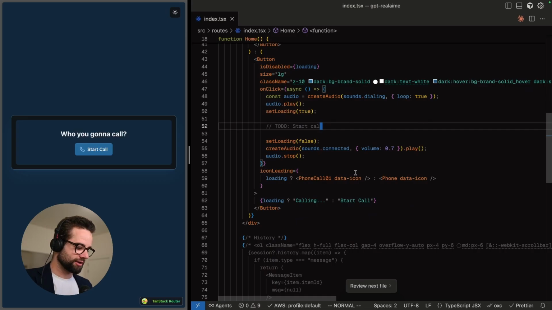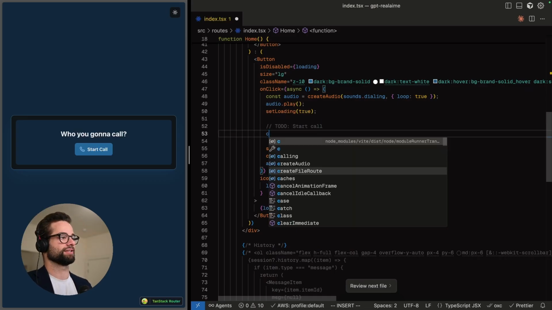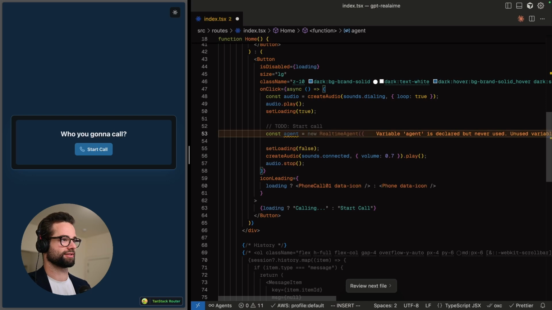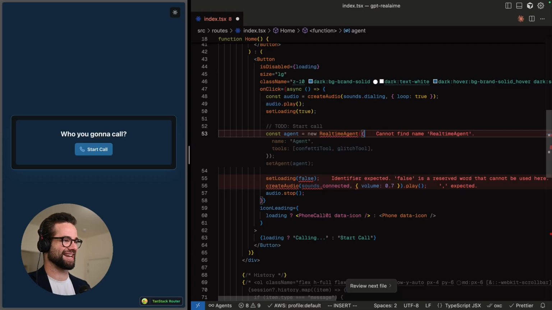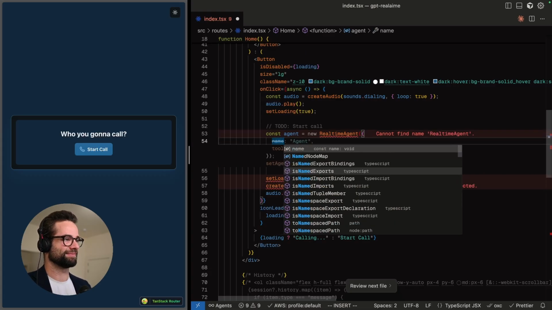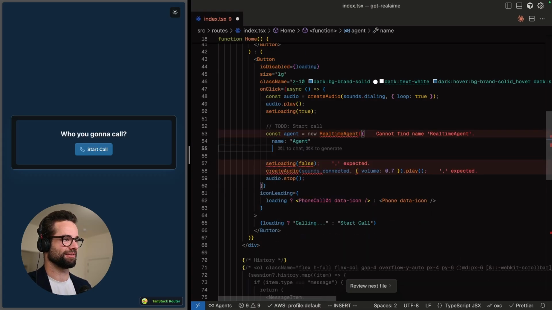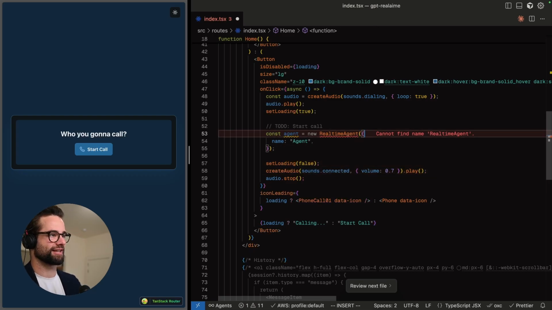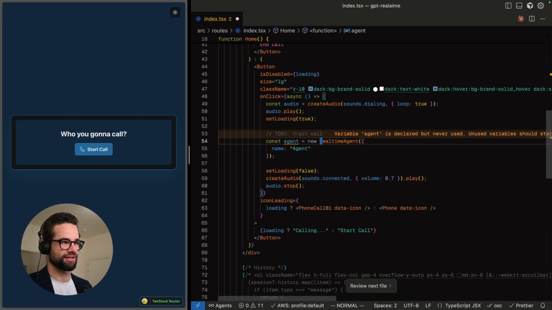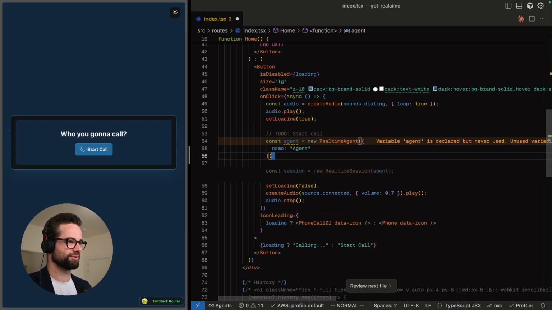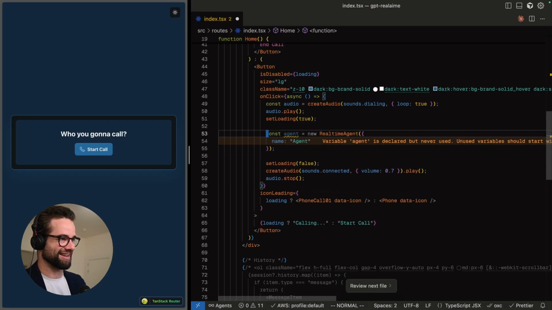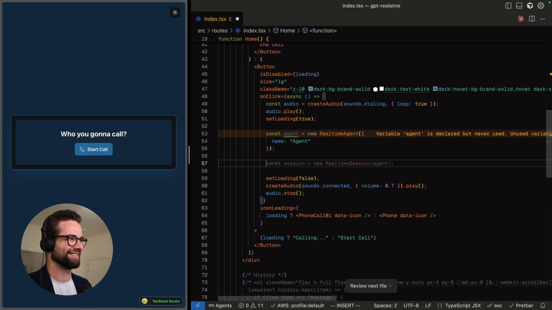How does this work? We need to create an agent. So we need to do agent is something. The cursor is very good. New real-time agent. Exactly, that is what I want. We'll give it a name. Agent. I don't really care about that. Okay. That's it. We got our agent. We will import this from the agents-realtime package. Perfect. Tools. That's after. Don't cheat, Cursor. We need an agent. Actually, I think this agent, you don't have to define it right when you click it. You can set it beforehand, but that's fine.